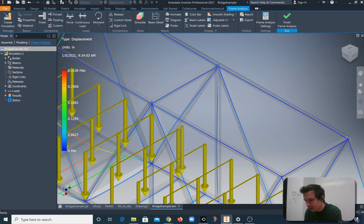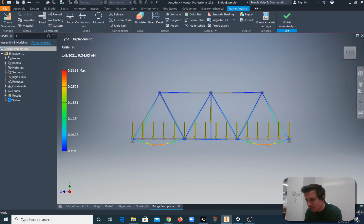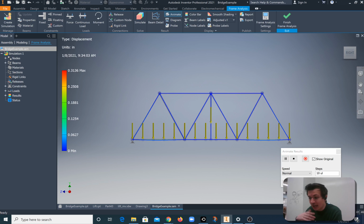You can see that I've got these lines that go across here. These beams in the middle make a big difference, and we now have a little bit more deformation, displacement over on these edges. If we want to take our simulation, we want to animate it too. We can go up here to animate and hit our play button, and we can kind of see what it looks like as we increase that load, and we're increasing them by 10 each time. So it's just a little quick add up to 50 pounds and then subtract back and forth. So you can see how much this helped by having a beam right there, placed right there.